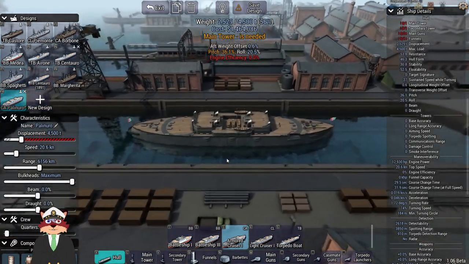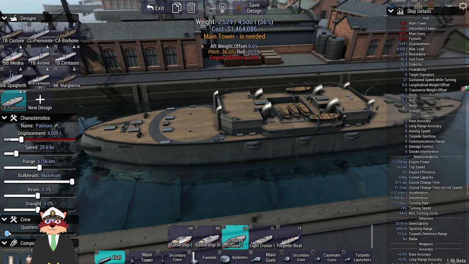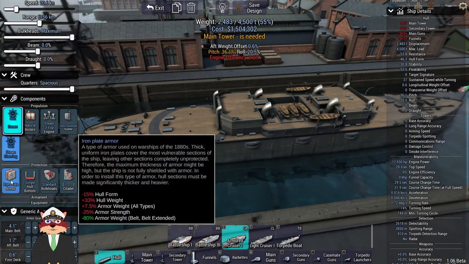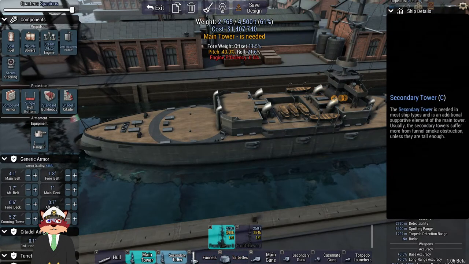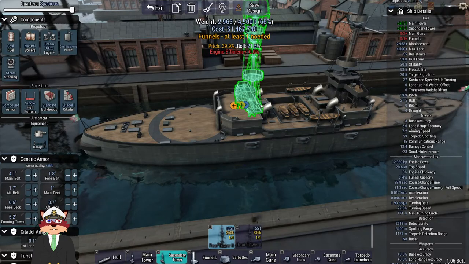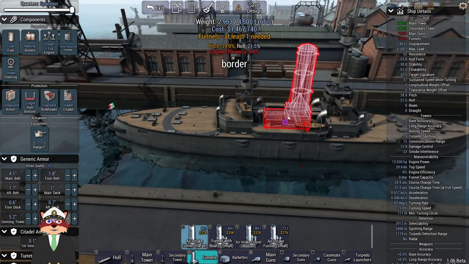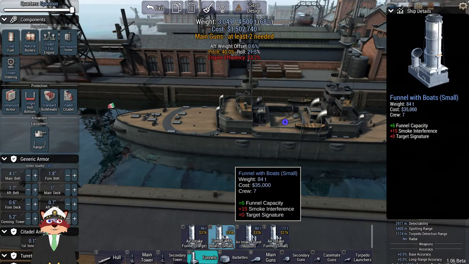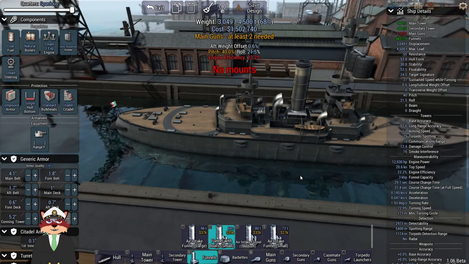Right, I need an armored cruiser. There we go. 4,500 tons. That's the maximum displacement I can give it. Spacious cram quarters. Okay, triple expansion steam engine. Okay, compound armor, because that's the best I can get at the moment. So, front tower 2. Okay, rear tower 2. Okay, and that is fully balanced so far. Funnel, yeah, definitely I can't fit that. Funnel with boats, small. Yeah, I guess that's the best I can fit.